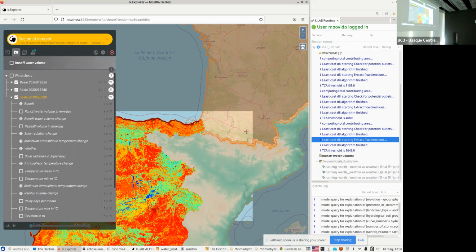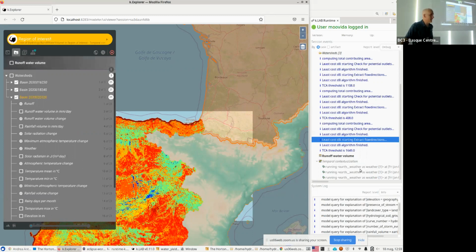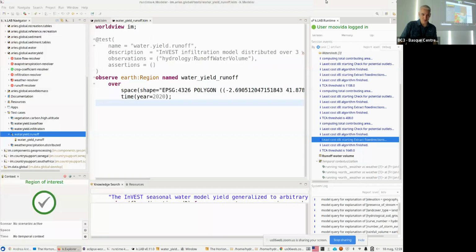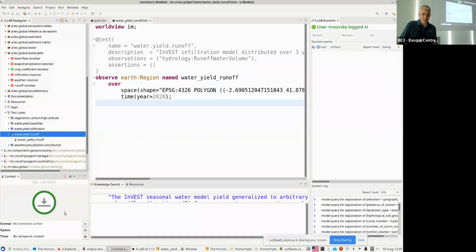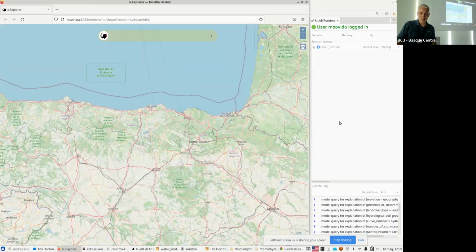Do you think there's anything else? No, I think as usual you made the point. It would be nice to stop it, but I'm not sure about this. No, because it's now pulling Copernicus data of half of Europe, right, and interpolating them to be usable. So yeah, it's probably going to take a little. Yeah. And normally you have that button over there that you can stop computations, but this is very distributed computation, and it's not very easy to stop it.